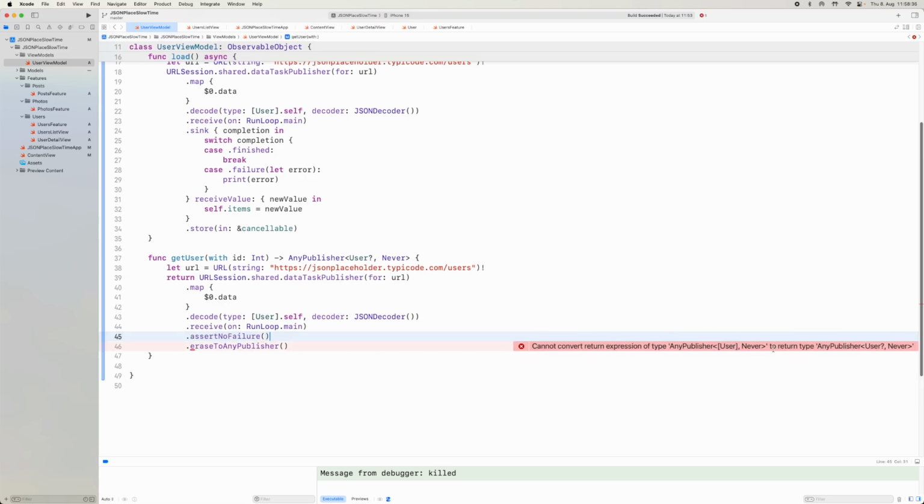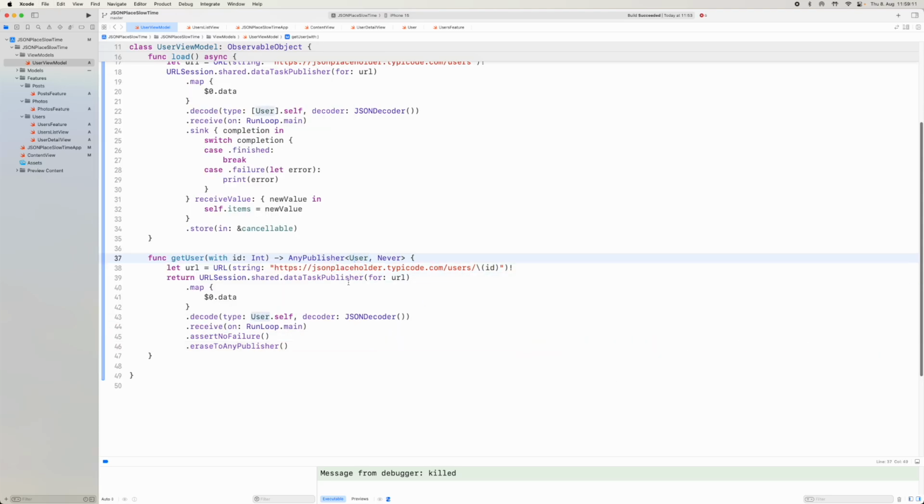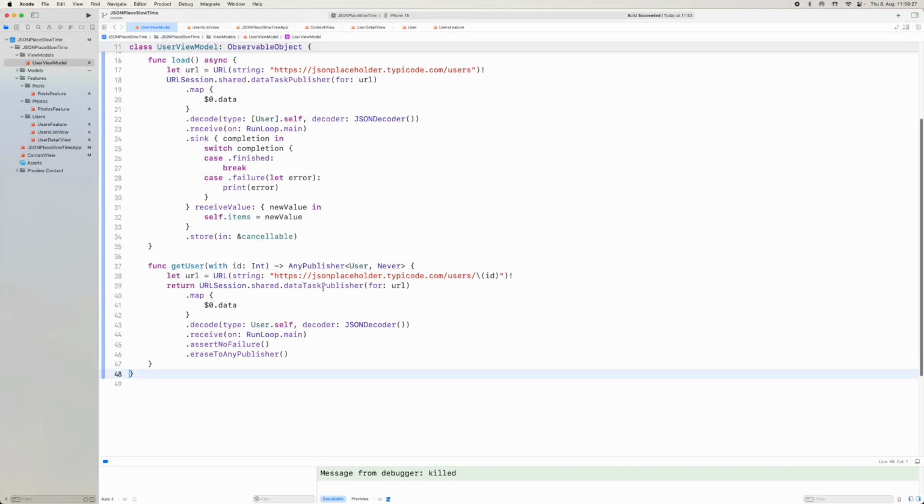All right, and we just need one user instead, and we're going to say users with ID. So at the moment we are saying, okay, fine, it's going to be definitely there. We're not handling the worst case situation. That's why we're doing this assert no failure. Please don't do this, but we need to handle this properly. For the sake of simplicity, we're going to skip over that for future videos.